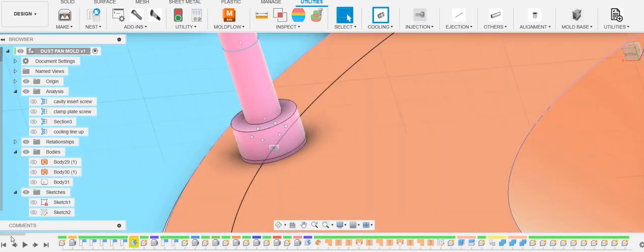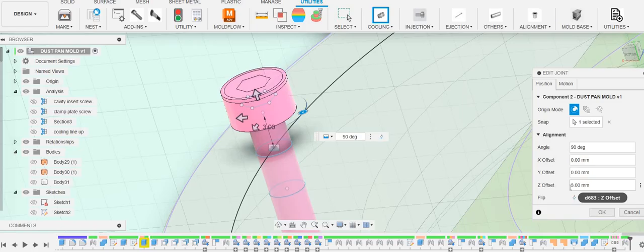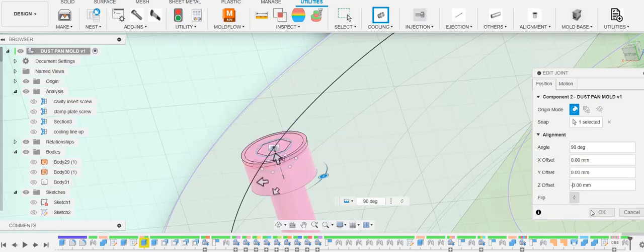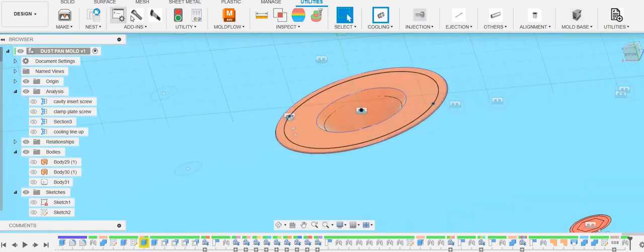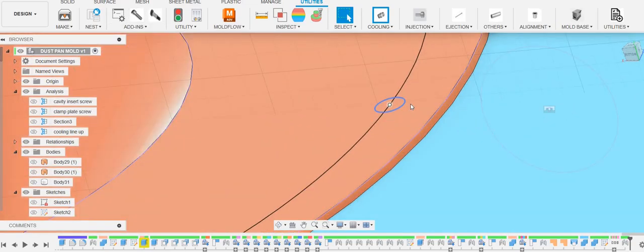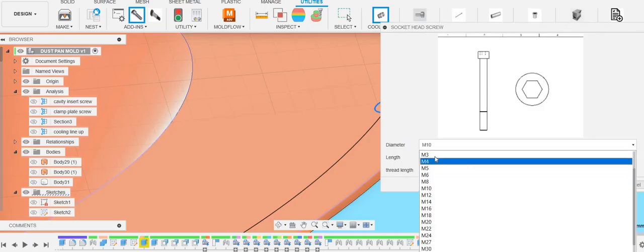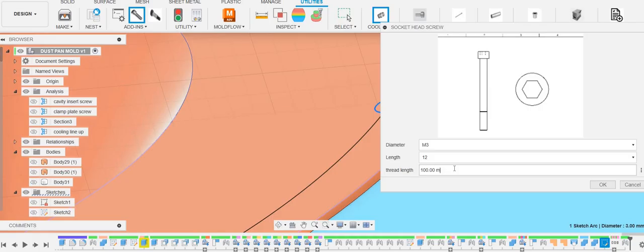Let's flip it again. -3, and do the other one. M3 length 12, 5 mm.